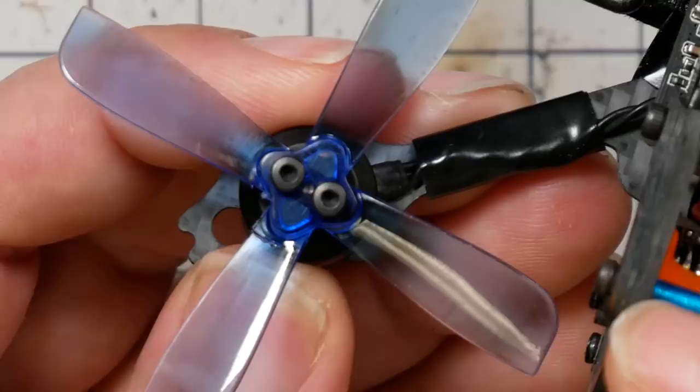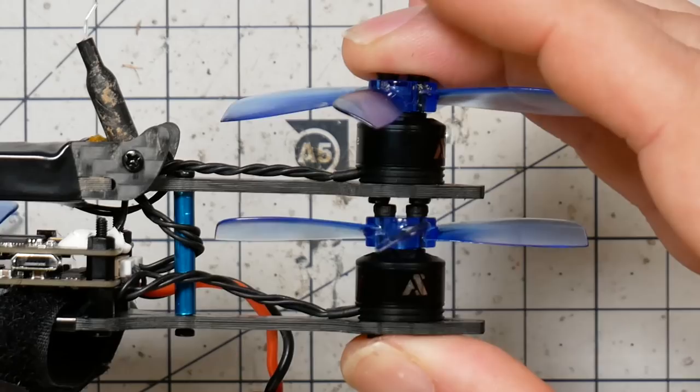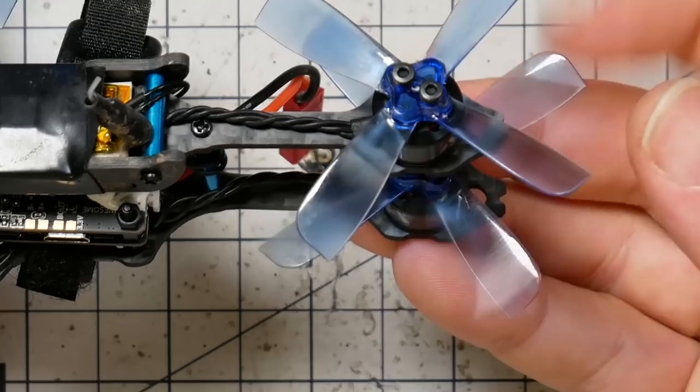The motors in the back being stacked like this does make it a little hard to put the bottom prop on. What I ended up doing was sticking it on the shaft and then just squeezing down with the top motor to press it on. And then getting the screws in is also tricky. You can see, of course, you can't get a screwdriver in there. I had to just kind of push it to the side like that.